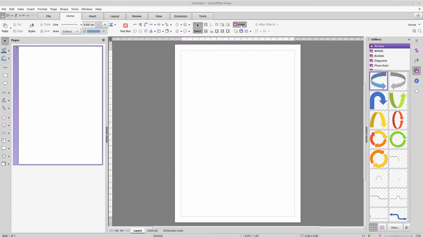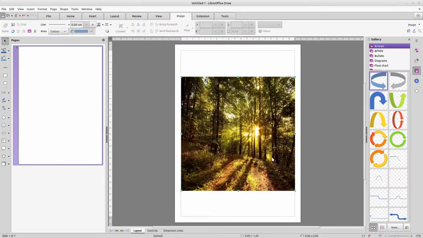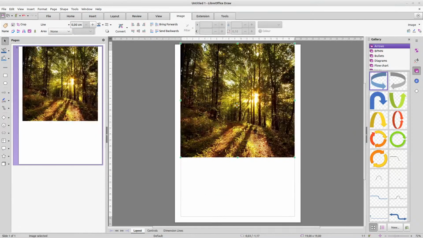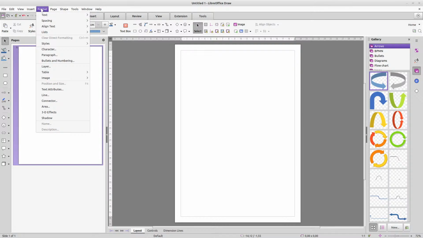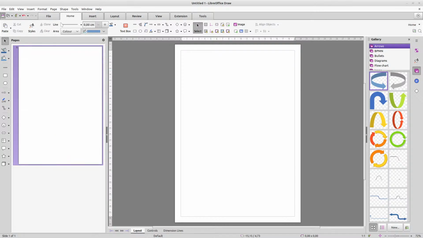Also an image, if you wanted to, you could just use this one as a background. This is way too much for a background, to be honest, so let's delete that one again. Anyway, this is the home here and the format here. I'm not really sure why they have two different names. Also, you have your insert here where you can add photos, photo albums, media, hyperlinks, and so on, and some font work, callouts if you work with multiple on this document.